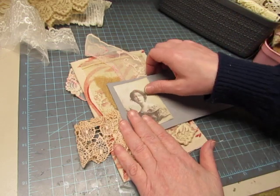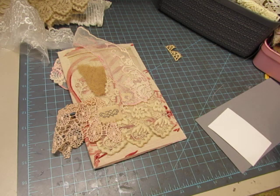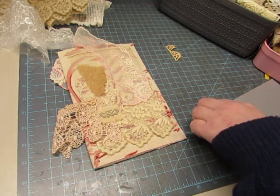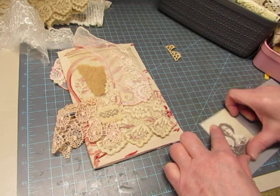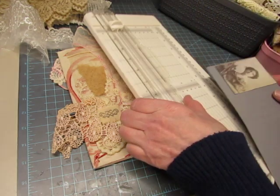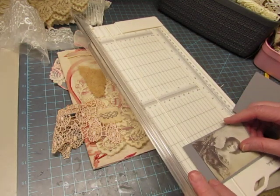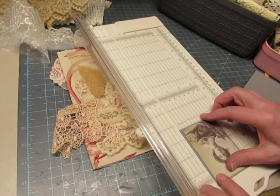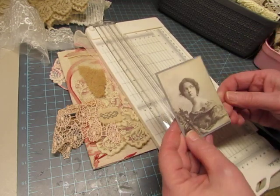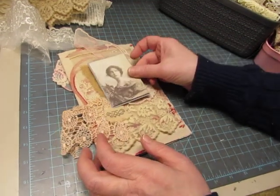Okay, so let me get this cut down to size. Looking for my tape gun. It doesn't take long to bury my table. Sew around her, so that's why I only put tape down this very center. Just gonna trim off a tiny bit here. So that's probably enough stuff.